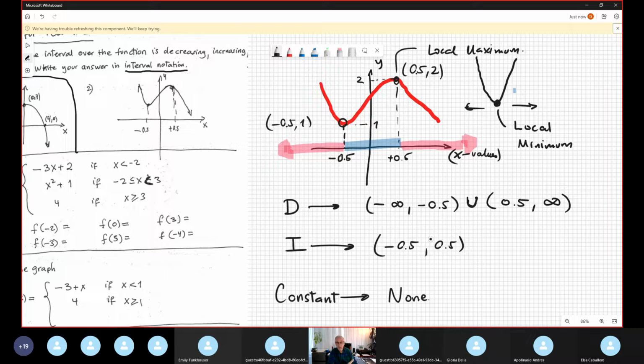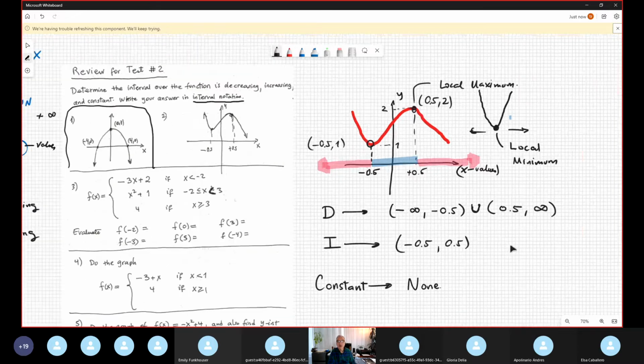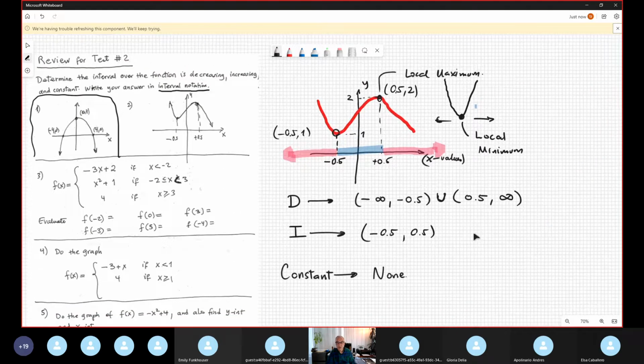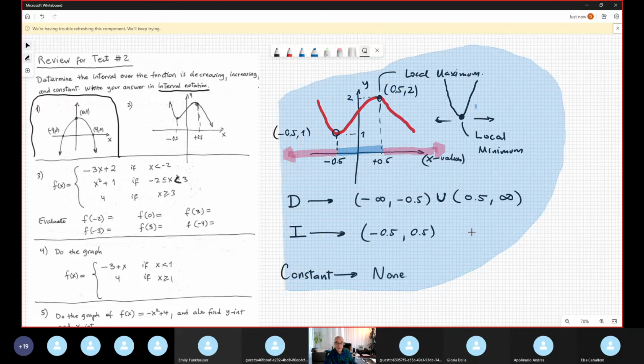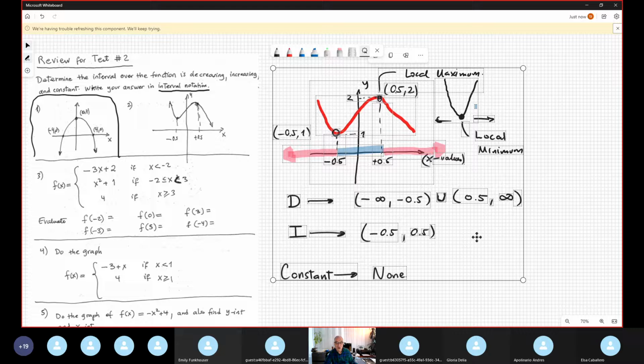If you have time, you take the pretest. I don't give credit for the pretest, but the pretest is like a trial of the test. So if you are doing the math and the pretest, no problem. I understand very well, but you are ready to take the test and get a good grade. Any question on increasing, decreasing, and constant? No problem. Everyone understands very, very well. And remember, I don't want to see y value in the answer. If I see y value in the answer, I put 0 automatically. I don't give anything because you don't understand anything.